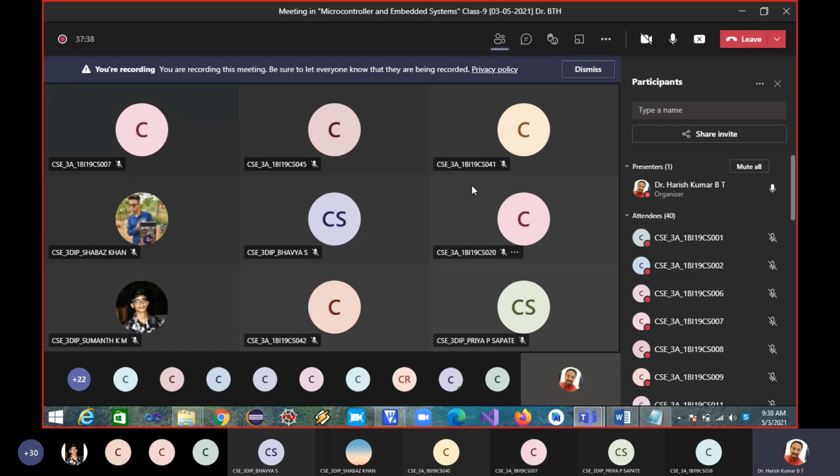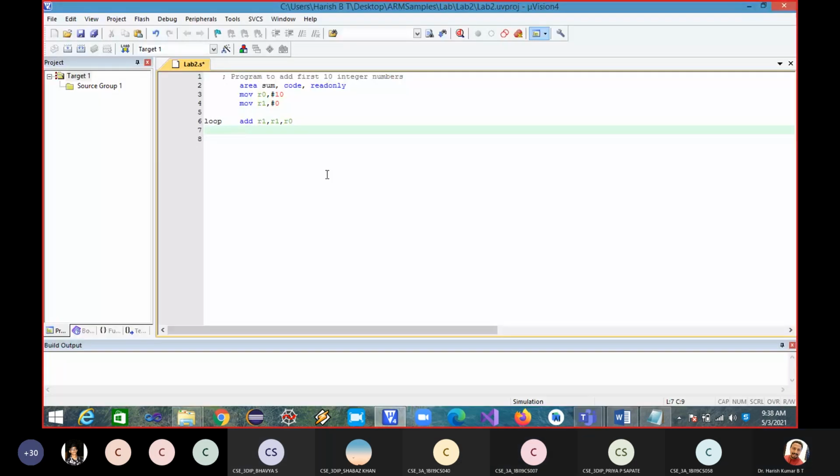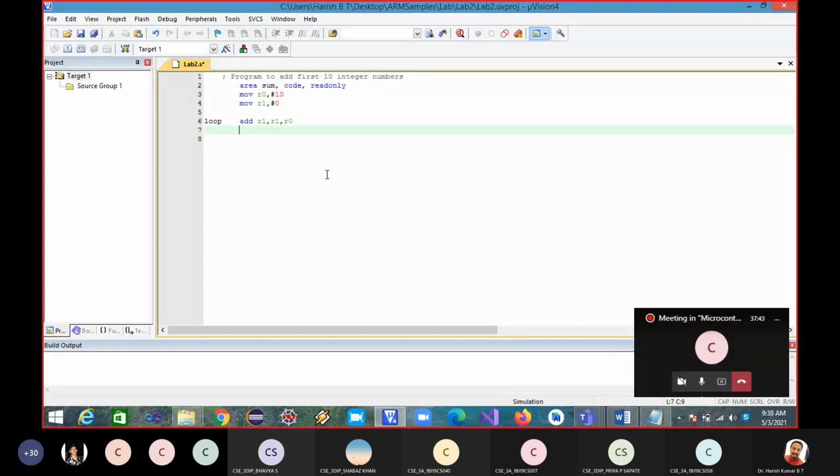So what is the next statement? What do I need to write here? SUBS. Yes, I need to subtract 1 from the register R0. SUBS R0, R0, #0x01. Why am I using SUBS? Because I want the conditional flags to be affected.